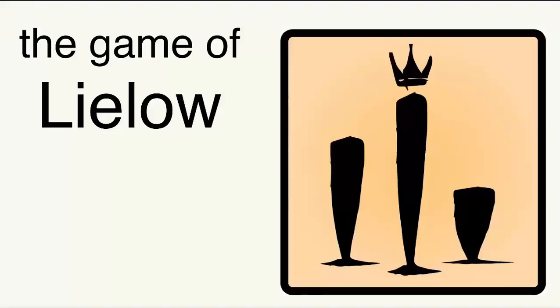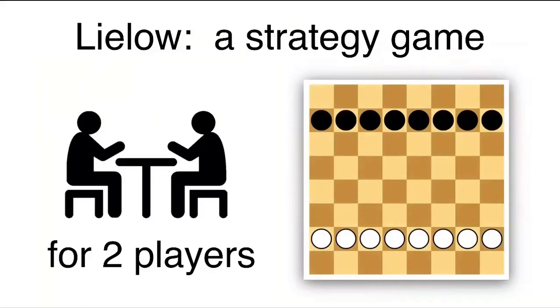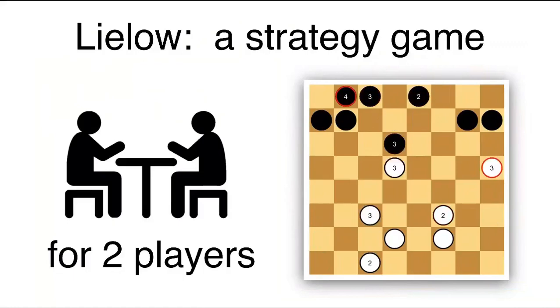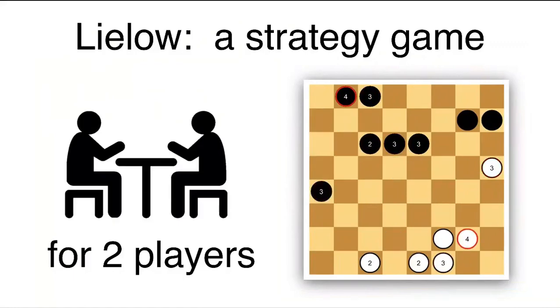In this video, I will teach you how to play the game of Lielow. Lielow is a strategy game for two players, black and white. The game is played by taking turns, moving stacks of checkers around a chessboard, trying to kill the other player's king. Passing is not allowed.